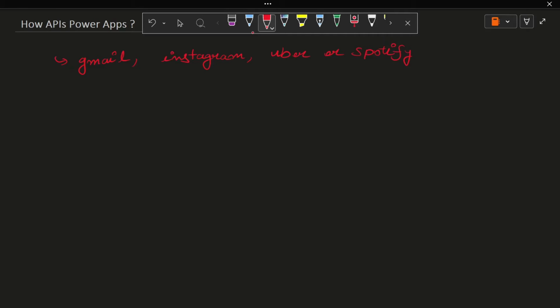These are essentially a collection of APIs behind the scene, with a polished user interface on the top.